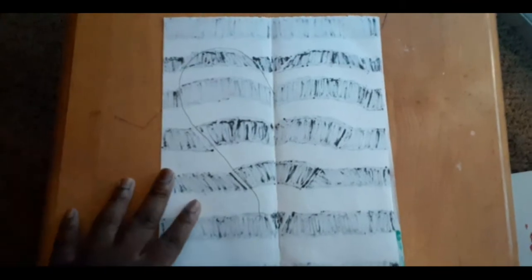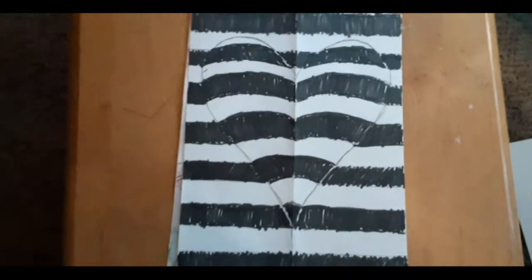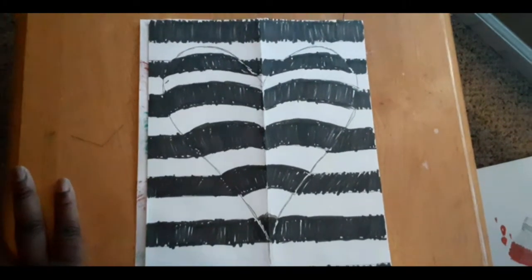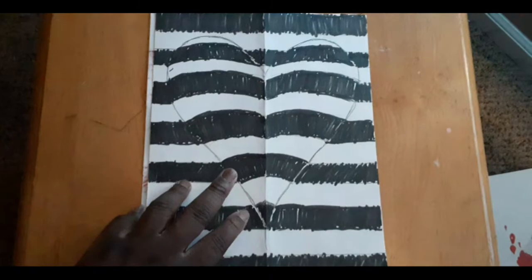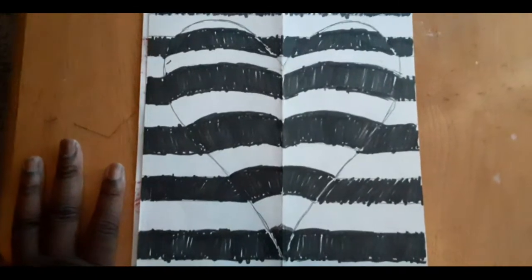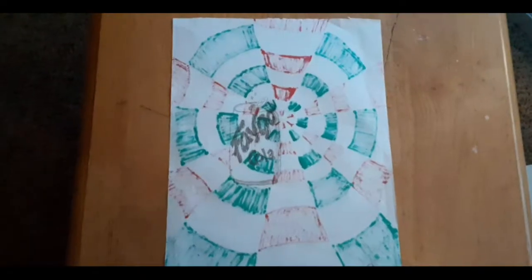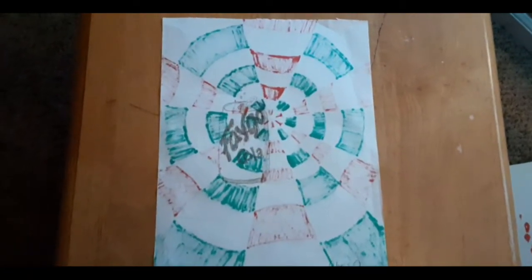This next one, you can pretty much already tell what it is, but you'll be able to truly identify it in its entirety once I turn it around. Boom, there we go. It's a heart and it has those little black lines on it. We had to draw an object in the middle of the paper and make it look 3D by making it interact with the background design. I feel like I did pretty good, but it could have been better. Maybe I should have done vertical lines on it as well. Overall, I think it looks pretty nice. Solid 7 out of 10.